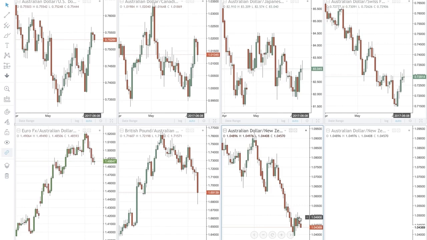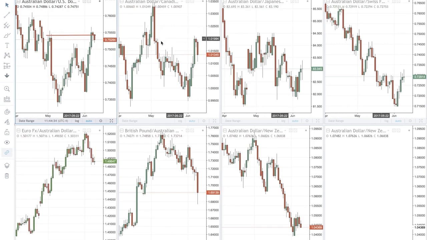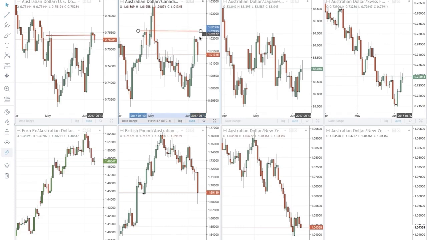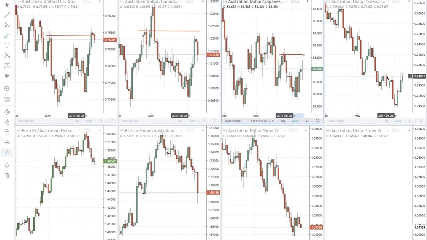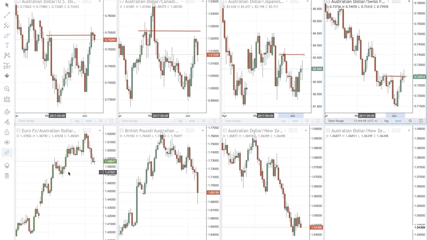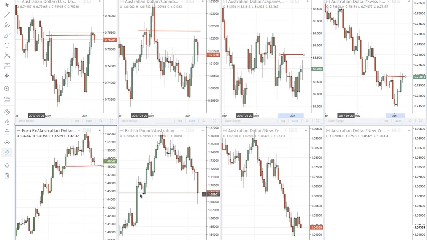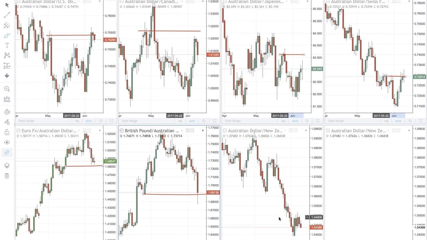Now, how do you plan these kind of things? You watch out for your landmines or areas of resistance where Aussie might let go of the ball. Okay, across the board, where would Aussie let go of the ball? It is that time when New Zealand can actually play his game. Okay? Oops, sorry. Okay. So, it doesn't look like Aussie is going to let go of a ball at a nearest SNR area or something like that from the daily quite yet. So I still do believe that going for a sell on Aussie New Zealand might not be worth it.